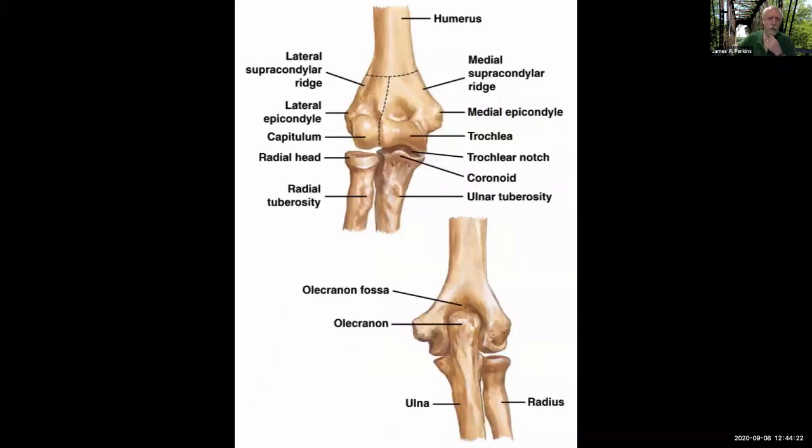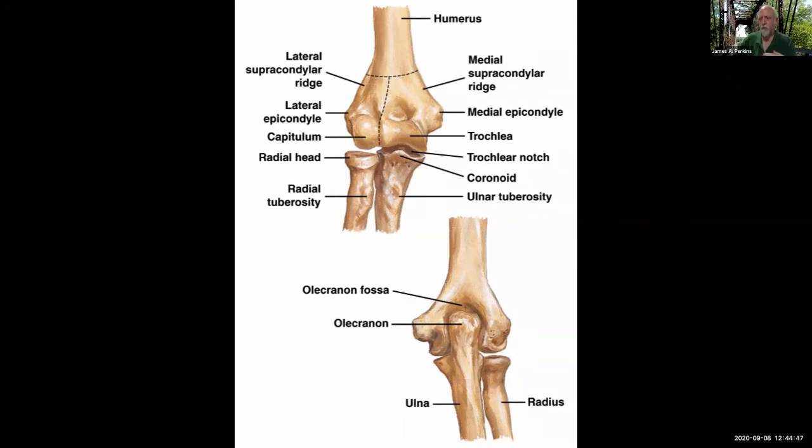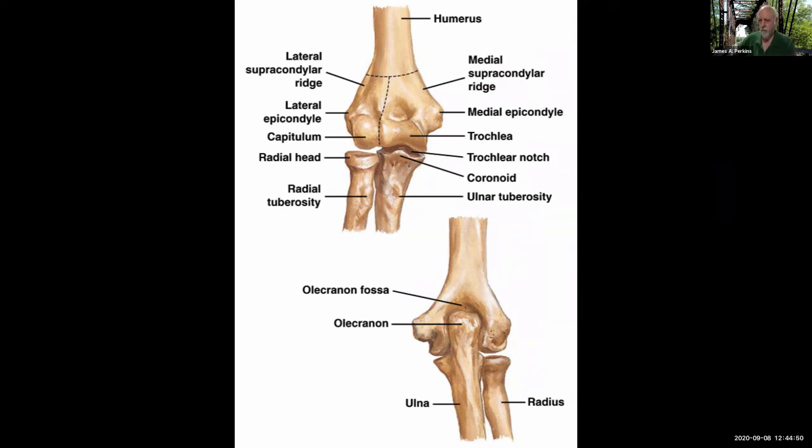Now I want to move on and continue down the humerus to the distal end of the humerus, and also talk a little bit about some of the bony landmarks in the two forearm bones, the two antebrachial bones, the ulna and the radius, simply because most of the muscles in the brachium are crossing the elbow joint, and therefore they are inserting on the bones of the antebrachium and moving those bones at the elbow joint. So it's important to learn these landmarks so we can understand the insertions of the muscles of the brachium.